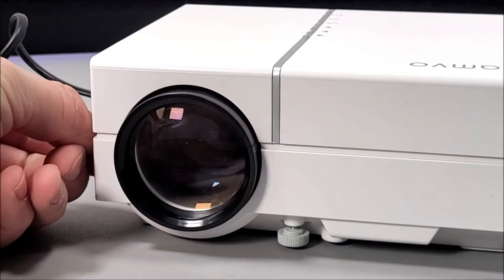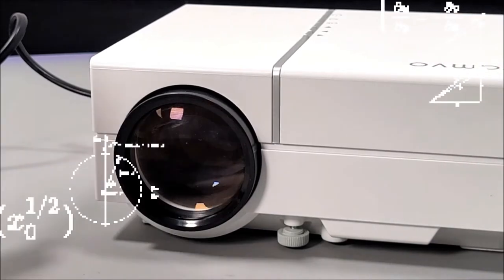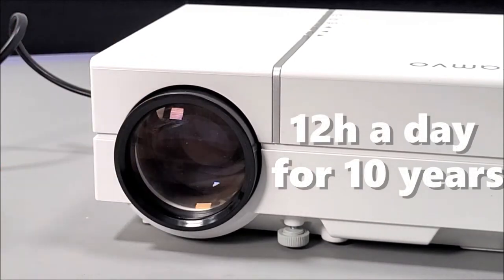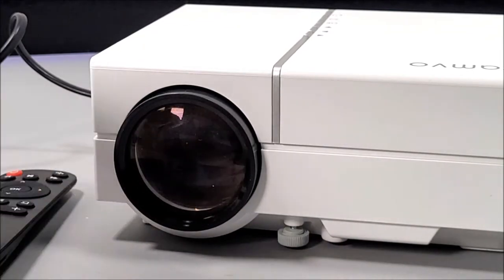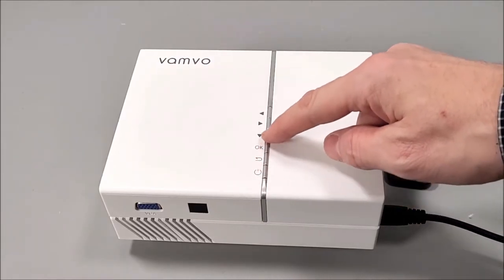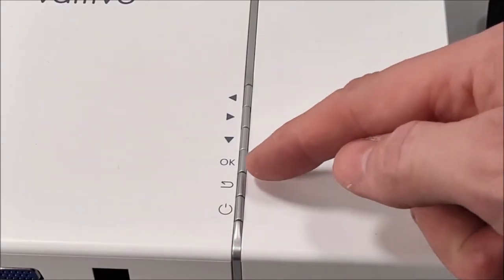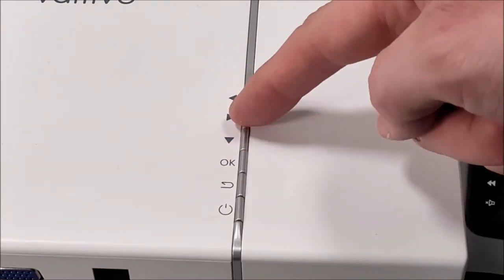Looking at the lens, this LED lamp will provide you with up to 50,000 hours worth of entertainment. That's a long time. So let me just add this up, which, if you're using this projector for around about 12 hours a day, every day for 10 years, it should be quite enough, really. Yeah. As well as the remote, we do have physical controls too, to the top of the unit. Now we have the power on, the backup button, the OK select button, and directional feature control buttons.